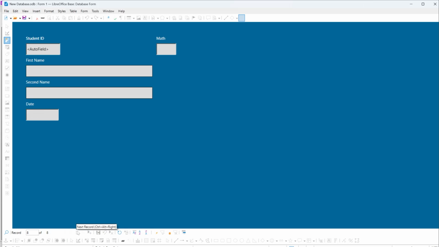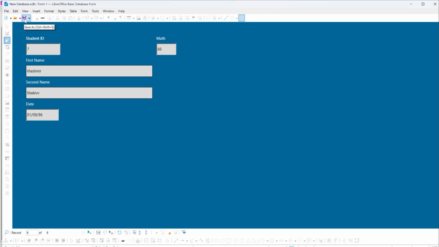Now, what if you want to delete any of these, say, for example, Anna Brown? You have the option to click this delete record button right here, and then click yes, and you'll see that it's going to jump from 7 to 4. There you go. So that's basically how it works, everybody.